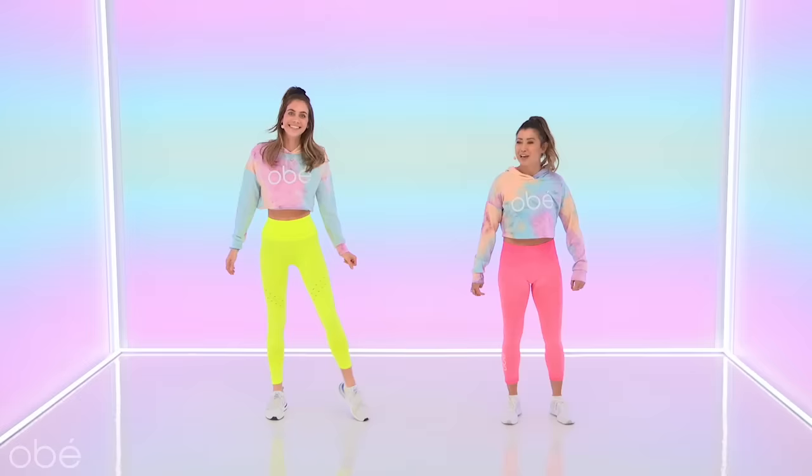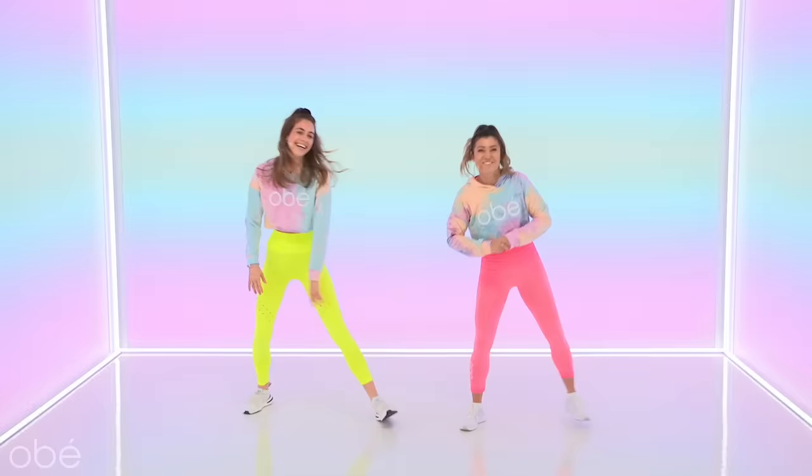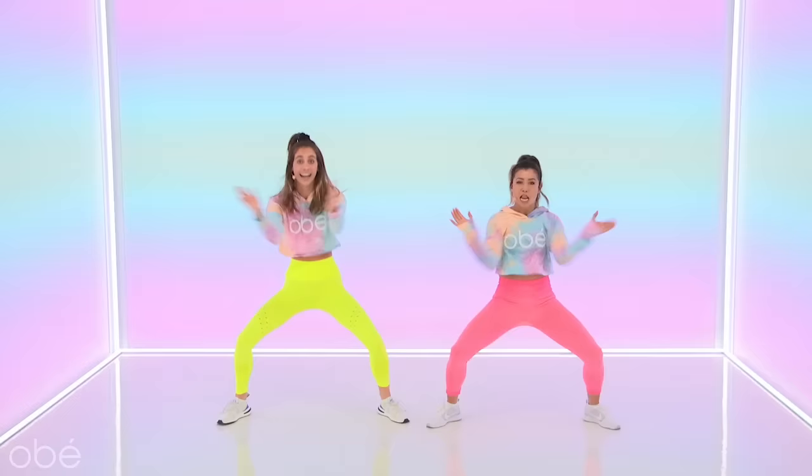5, 6. Left foot goes and 1, 2. Cross. 3 and 4. Did you do it? I think so. 5, 6, 7, 8 and 1, 2. Cross it. 3 and 4. It's just slightly faster. 5, 6, 7, 8 and 1, 2. 3 and clap. That was such a solid clap.